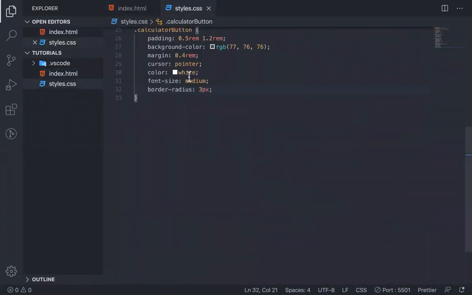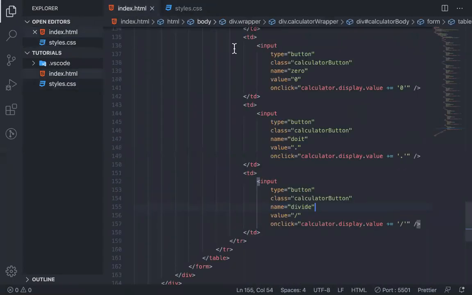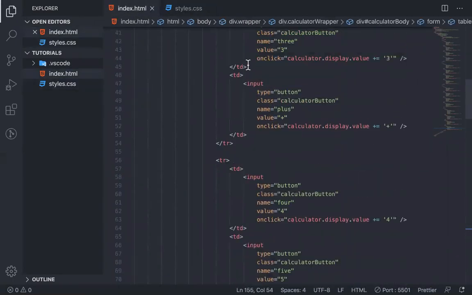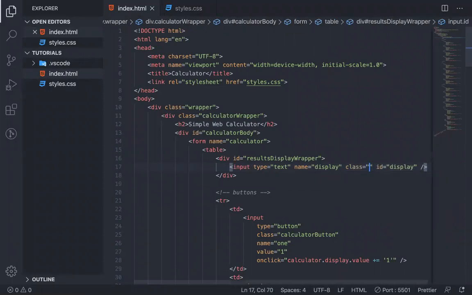That is on the styling of the input field, the results display. So we are going to style the inside part. That is, you have to style the input, not the wrapper.